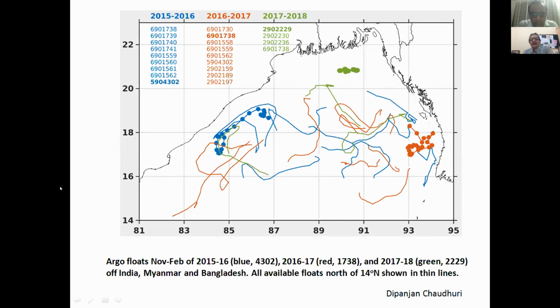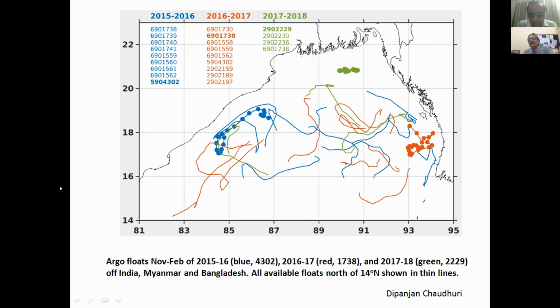There is a fair number of Argo tracks in the open ocean, but see how few there are in very important places like the northern Bay of Bengal. There's just one Argo float in the North Bay of Bengal off the Bangladesh coast. There's one off the Myanmar coast shown in red on the right-hand side of your figure. And there's one in blue, dark blue, that was closer to the coast of India.